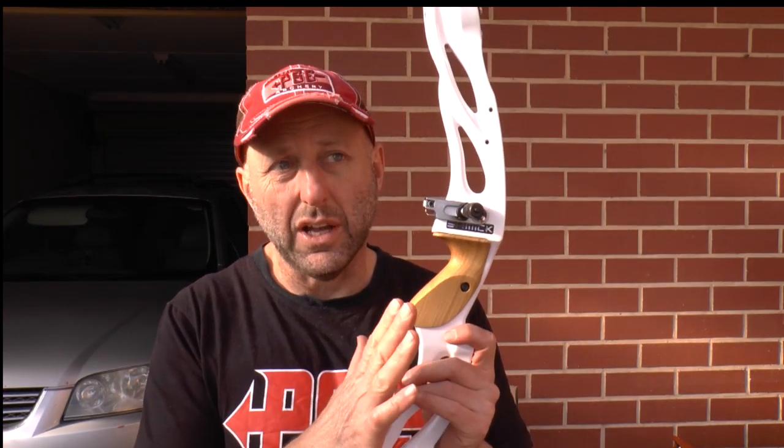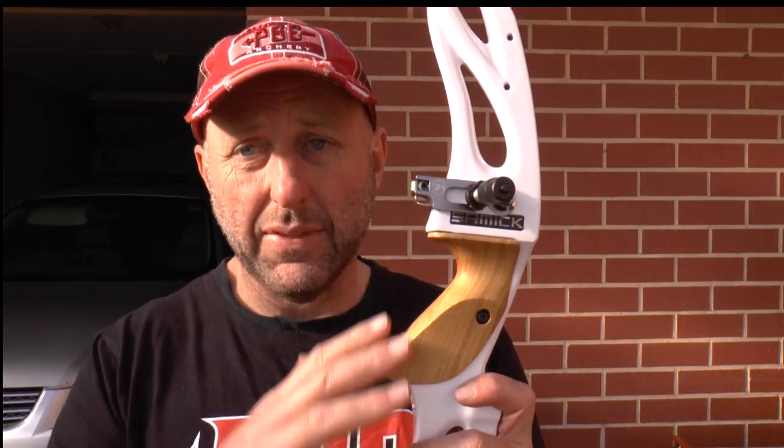The fittings look good. The grip itself, it feels narrower than a Win grip. So if you're familiar with Win grips, it feels narrower. I can't compare it to a Hoyt grip because I haven't felt a Hoyt grip, a recurve riser. None of the shops here stock them. So, yeah, basically I haven't seen one. So, can't tell you what they feel like. It's narrower than a Fivix grip. The angle here feels slightly higher than a Win grip. The Win feels lower. A lot of the Fivix grips feel higher than this. It feels to me really, really comfortable.